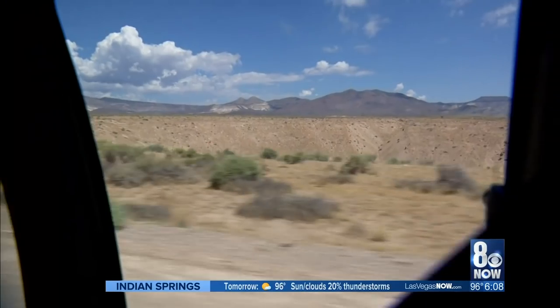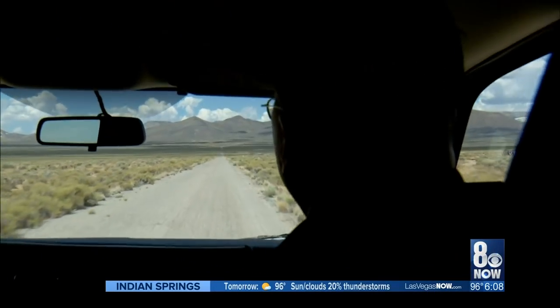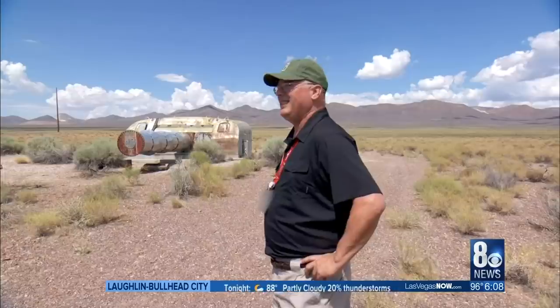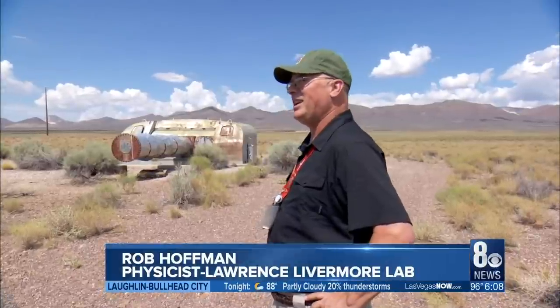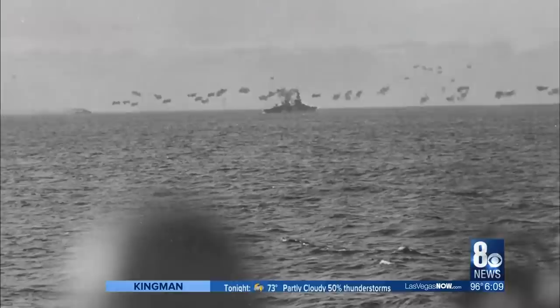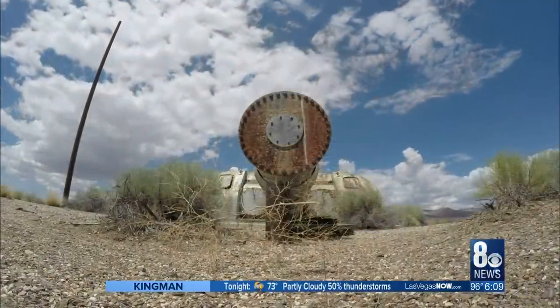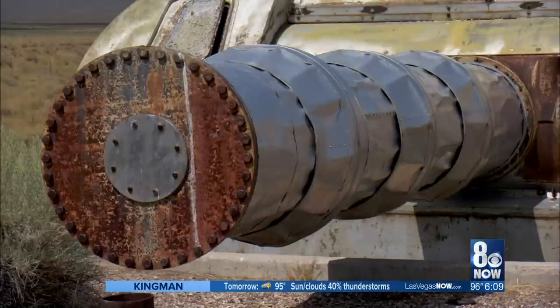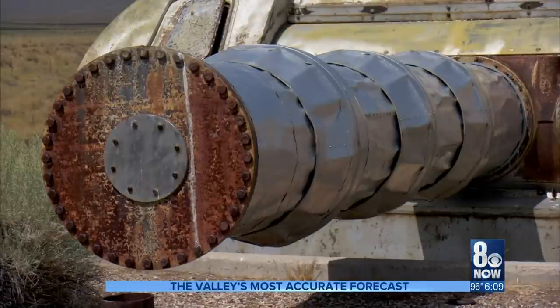In the vastness of the still-classified test facility, finding anything is a challenge. Livermore Lab physicist Rob Hoffman first saw the odd relic two years ago during a tour of the Nevada National Security Site. He thought it was a pretty funny-looking trailer at first, but the closer he got to it, the more he decided it looked like something that might have belonged aboard a ship. Hoffman, who's from a Navy family, was right. It's a gun turret from a heavy cruiser. During World War II, heavy cruisers were often in the thick of the deadliest sea battles. So what's it doing in the desert of Area 2, in a spot that 60 years ago would have been battered by multiple atomic blasts? The barrel isn't a gun — it's a detection device designed to collect and analyze light.